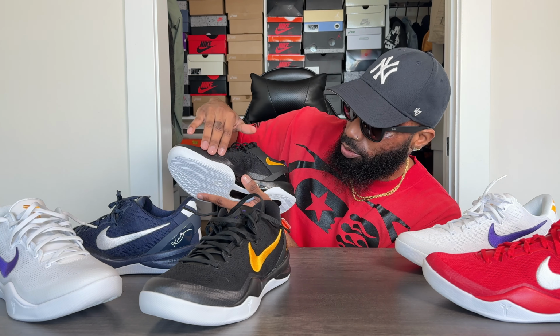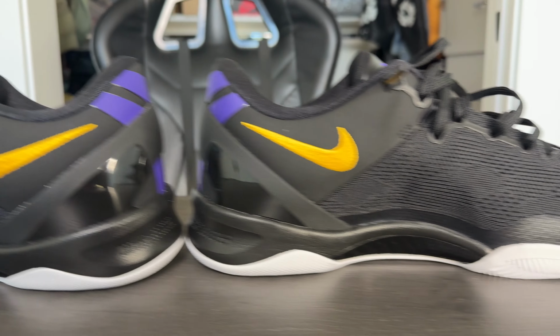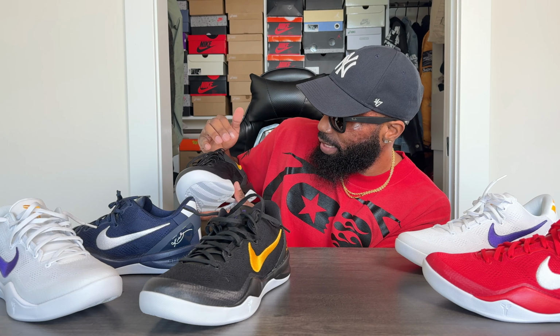Looking at the inside of the shoe, same thing, a little bit more breathability on the inside of the shoe because we don't have that big swoosh over top. We got a smaller swoosh towards the back half, up by the inside of the ankle. A little bit of black leather on that as well. I wish they would have made this 3M now that I'm looking at it. That would have been pretty dope. We still see that hard plastic a little bit lower than that. And this is pretty much what the shoe is made of. The technology and everything is a little bit updated.